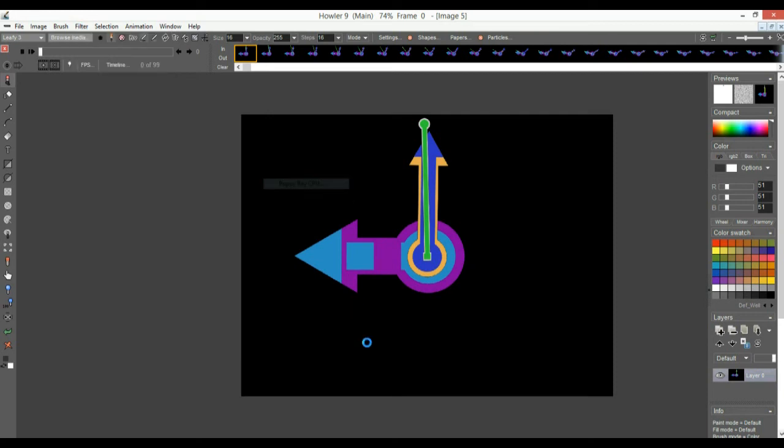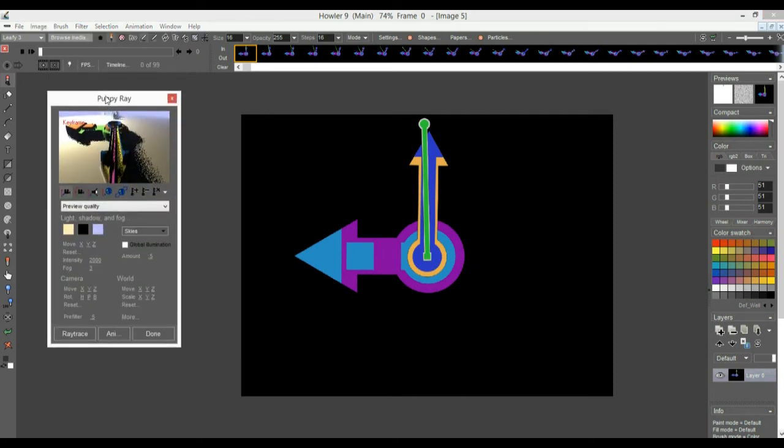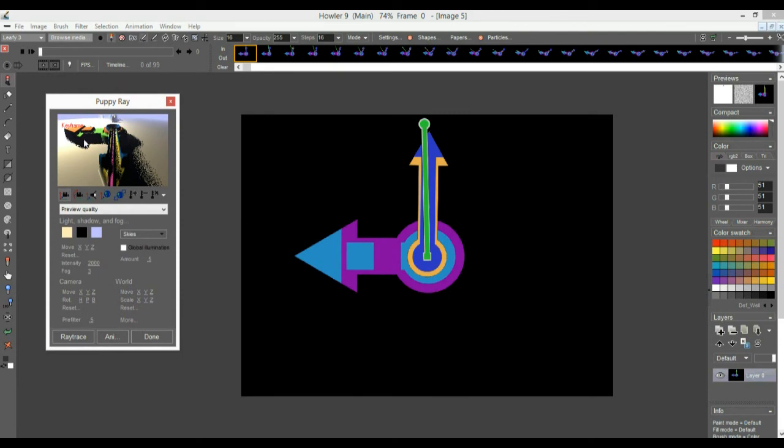I'm going to go look at, there you go, Puppy Ray, and you see how it's elevated now, but it also still carries the colors from the original. Now here it's inverted colors, right? These are not the colors it's actually applying. You got the pink here going to light blue. Well, that's green going to orange on the fat arrow. You notice also it's inverted geometrically. That's still a feature in this particular version. So when you see it point to the left, 9 o'clock and up, it's actually inverted here.